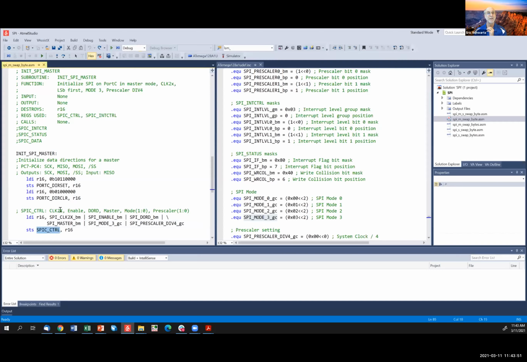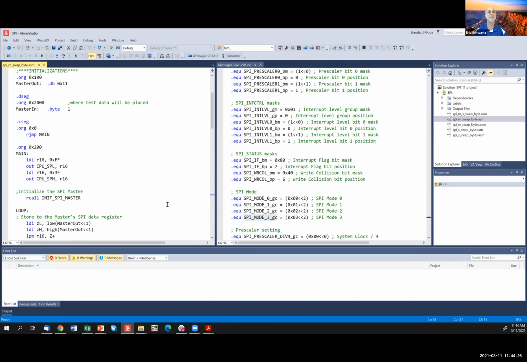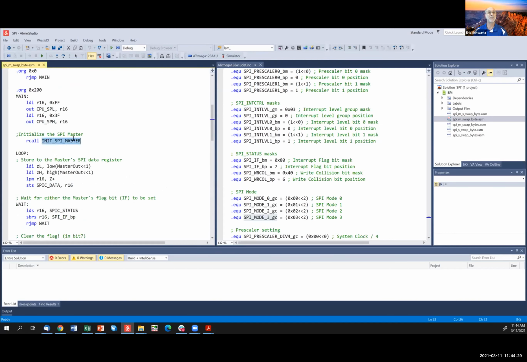So that's saving it to the control register. Now, I'm not going to use interrupts in this example, so you could just leave it the default, but it's always safer to make things that you want to be 0, 0, and not depend on your code running fresh, or on some other code not having run before. So I'm just turning off the interrupt system, the interrupt control. So I used all of the registers for the SPI: the data direction, the control register, and the interrupt control. Okay, so that was the initialization.